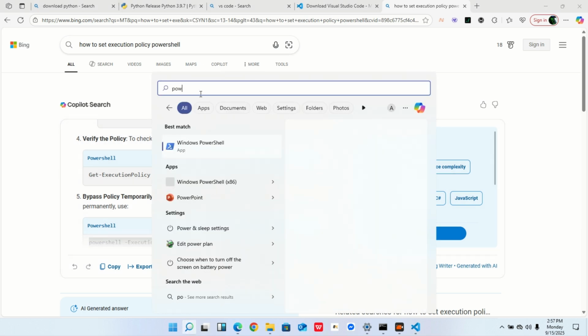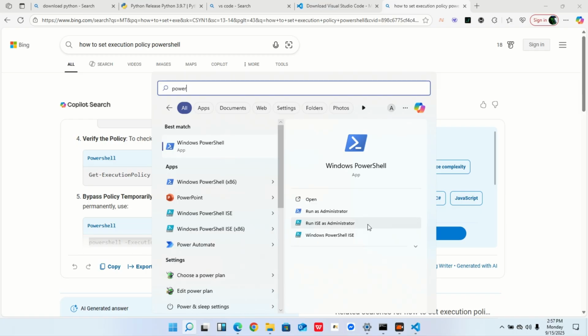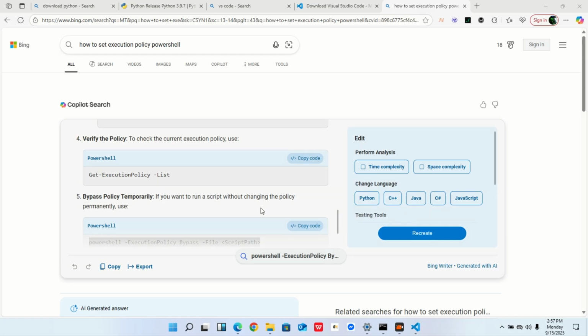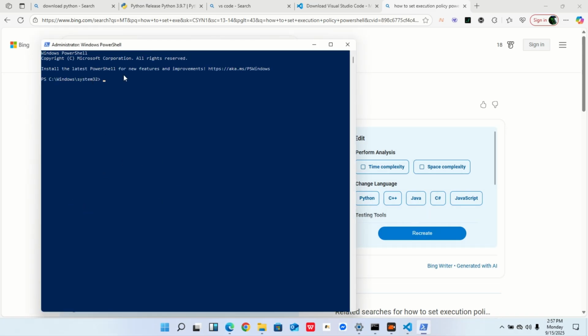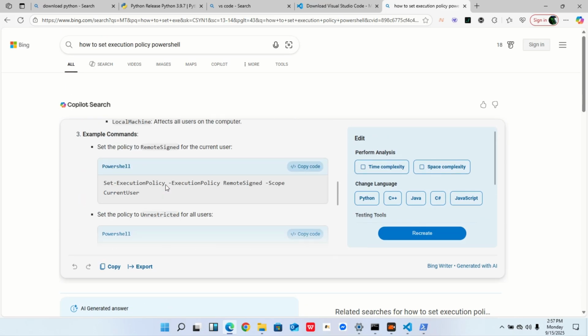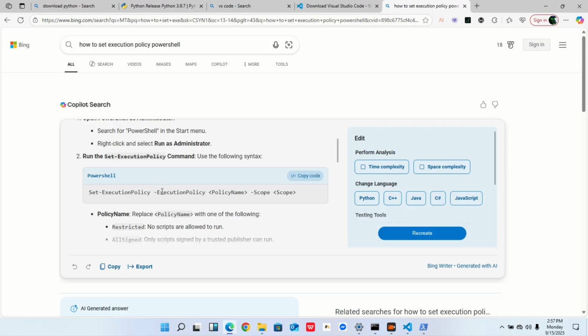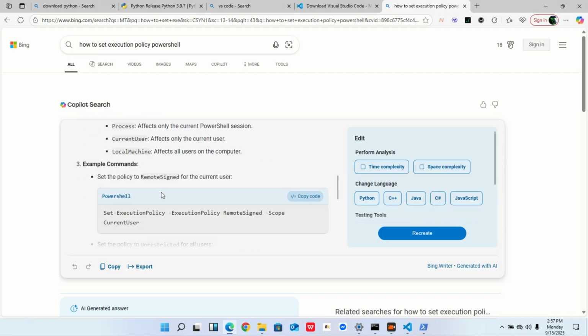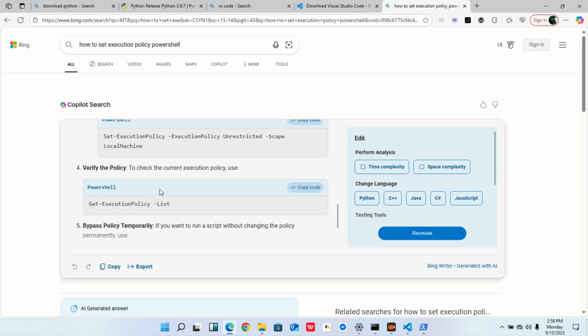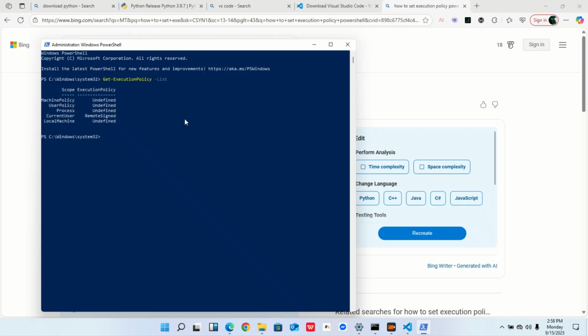You open PowerShell as admin. Then you enable the execution policy. You can see the current user removed sign.